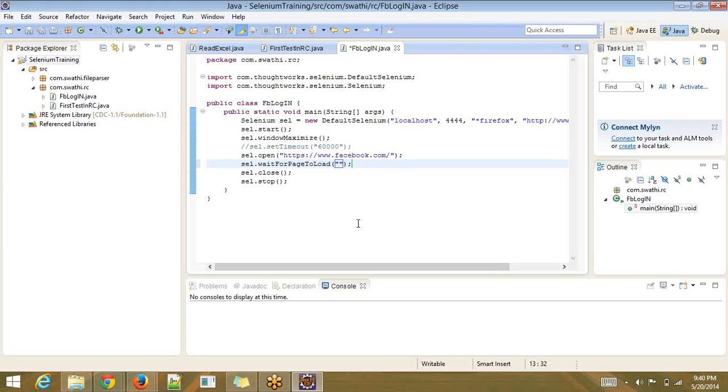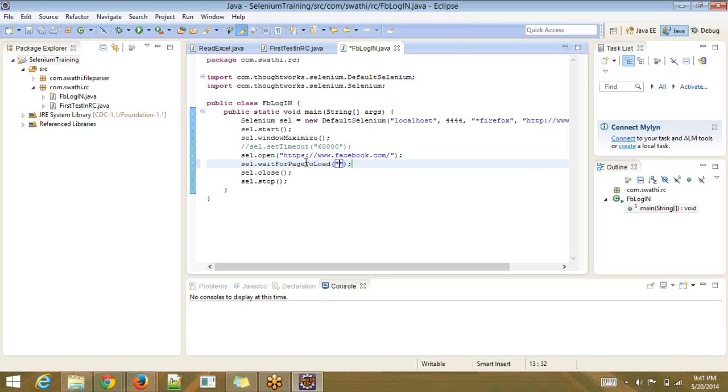You should not wait for a complete day, right? So you should provide some max time to come out. I will wait for 5 minutes or 10 minutes. After that, if the page is not loaded, there is a problem with the page. Then I will terminate my program. There should be some max timeout for every wait.